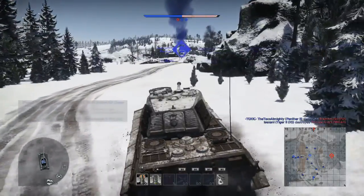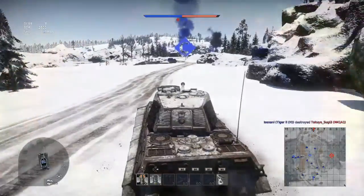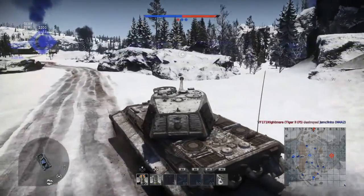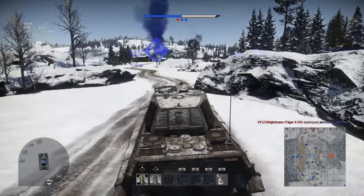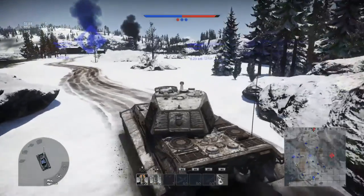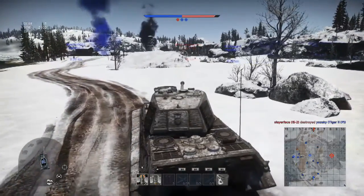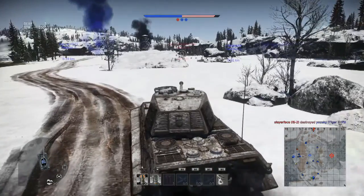So, with this tank, not the fastest, but it's got a very good gun, and we're going to use our frontal armor to our advantage, and we'll be able to ping a lot of shots off of us. Nothing's going to hopefully pen us from the front. The only tank that could probably do that is Ferdinand, Jag Tiger, Tiger 105 maybe, probably, and IS-2 are the guys with the big guns in this match.